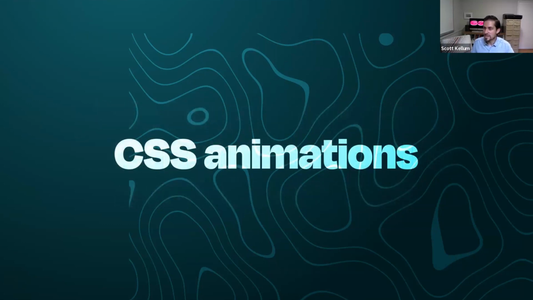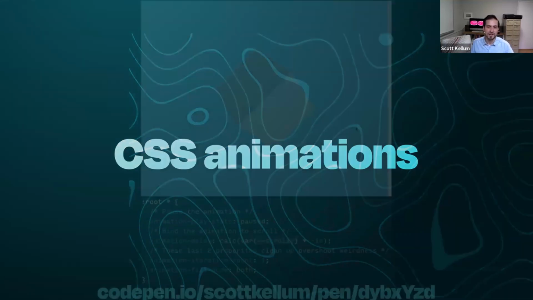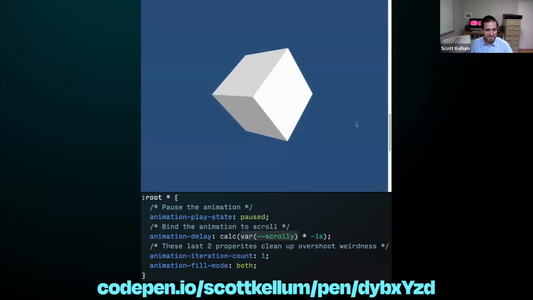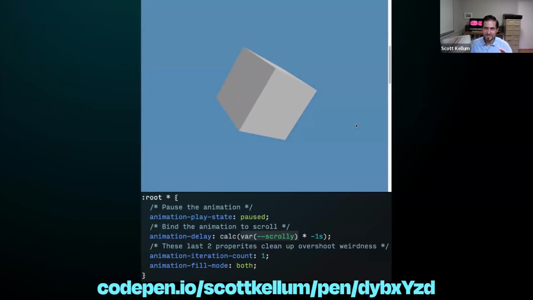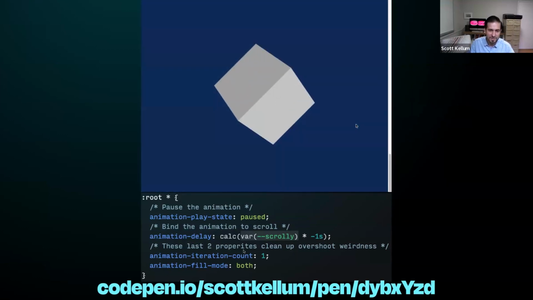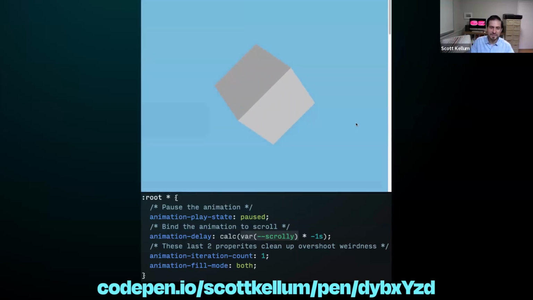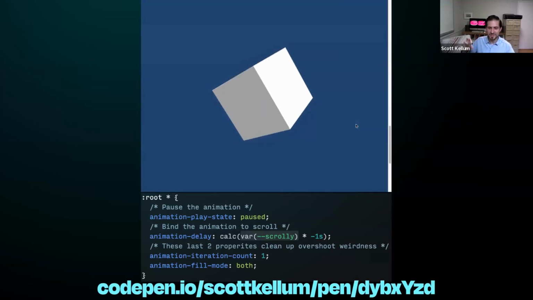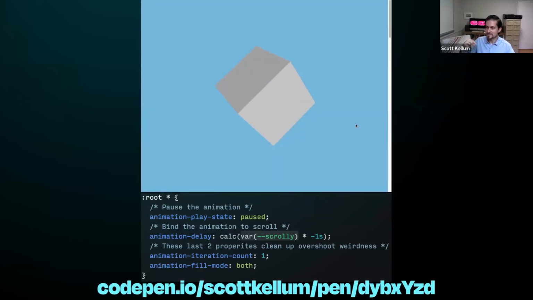And that's with CSS animations. So that map that you've seen before with a curved line, that is a cubic Bezier easing curve. So just a little bit of CSS trickery. This is not using scroll timeline, but if you use animation delay, you can bind that to a custom property that is using JavaScript to change on scroll.